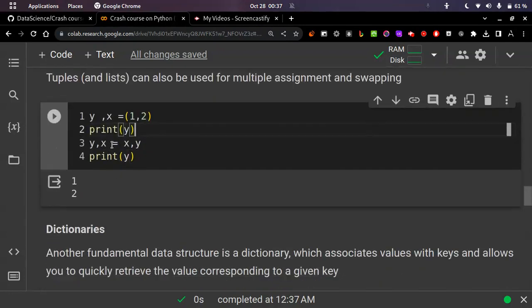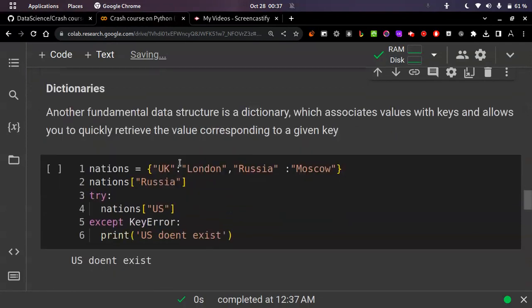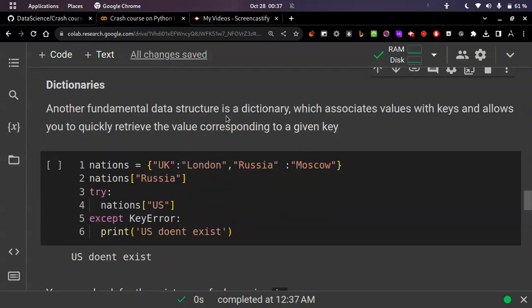And with this Python way of swapping, x for y, y for x, when I print that, I have 1 and 2.